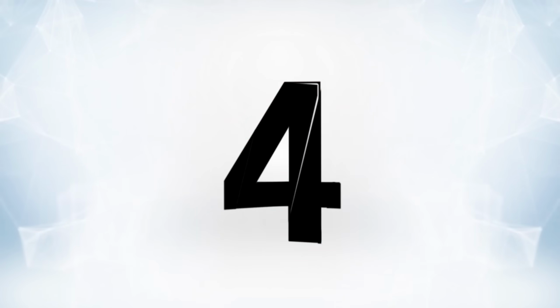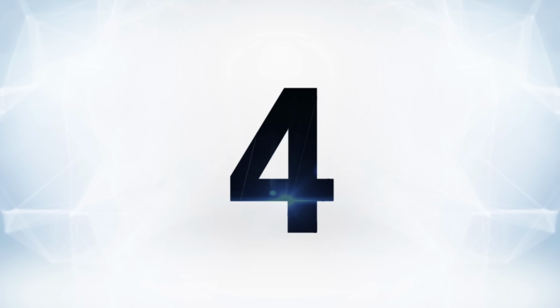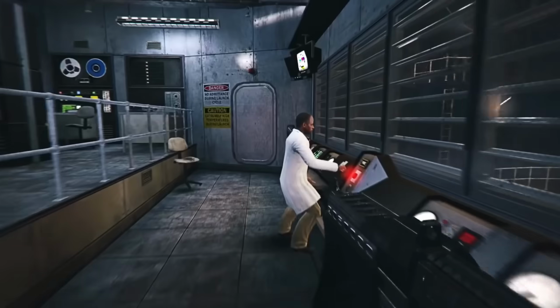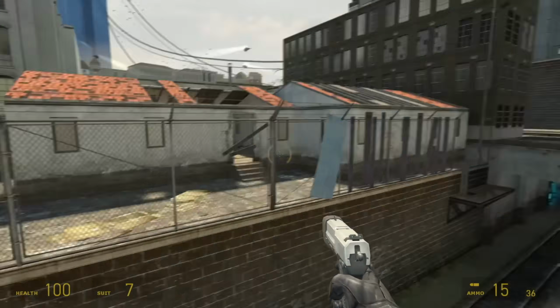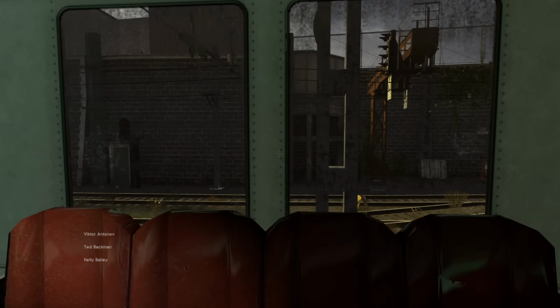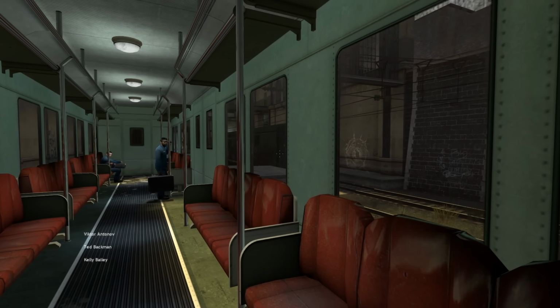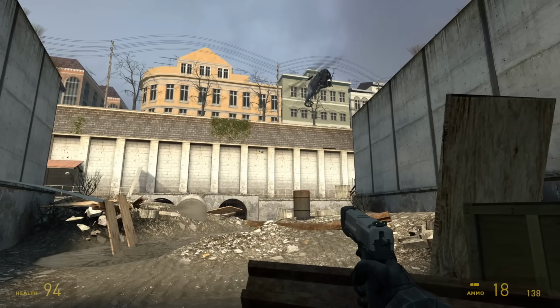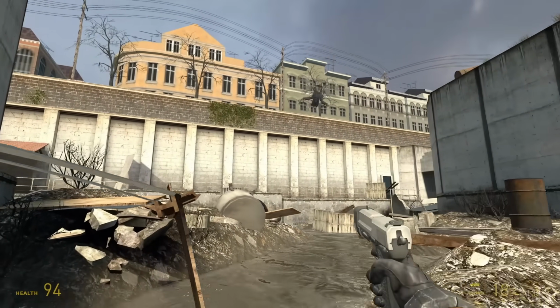At number 4, Half-Life 2 and Half-Life: Alyx, City 17. Black Mesa from the original Half-Life is iconic in its own right, but City 17 from Half-Life 2 is something else entirely. On paper, it sounds simple enough. It's an Eastern European city taken over by aliens, which puts some basic ideas in your head about how it should look, but Half-Life 2's interpretation of that idea is all its own.